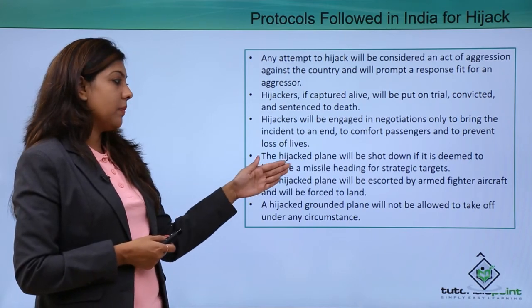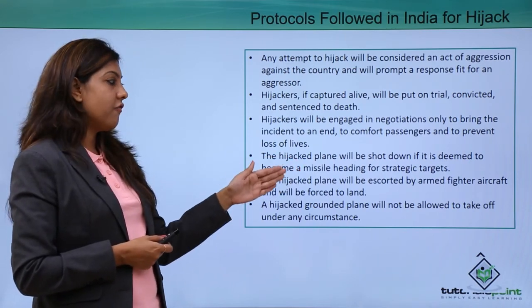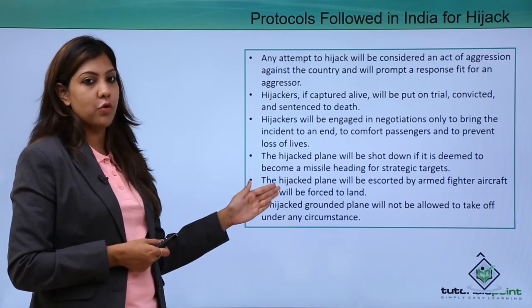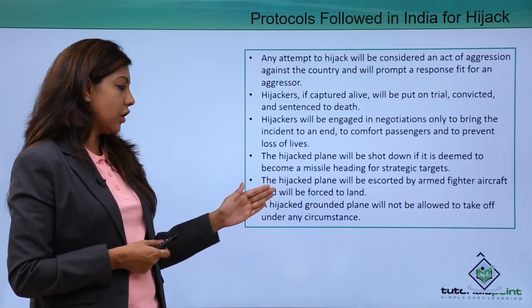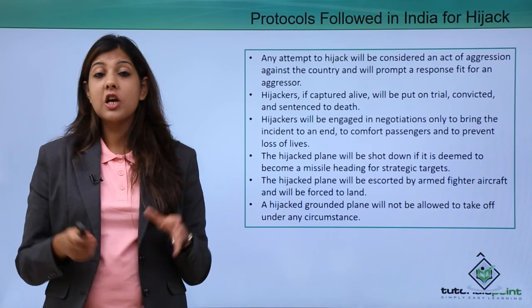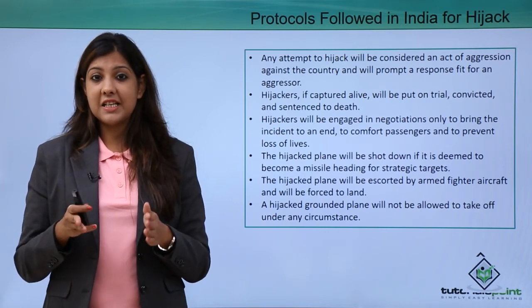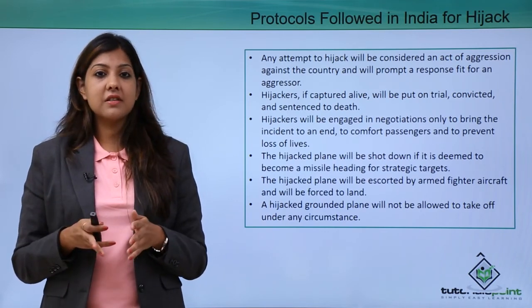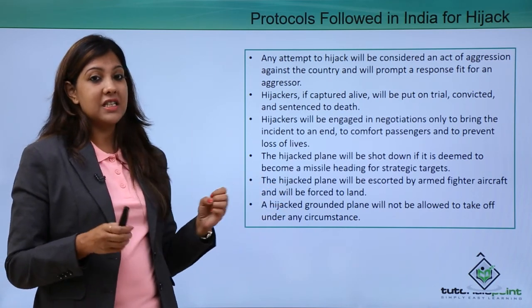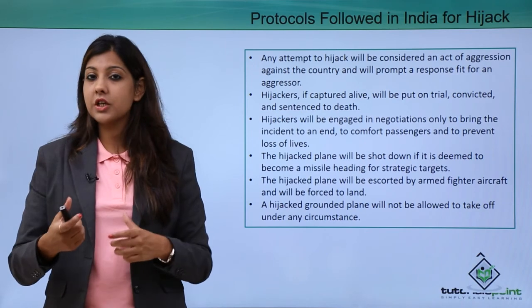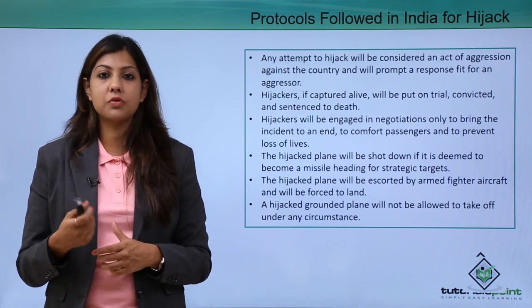The hijacked plane will be escorted by an armed fighter aircraft and will be forced to land. A hijacked grounded plane will not be allowed to take off under any circumstance. So if an aircraft is on the ground and it has been hijacked, the government of India says they will not be allowed to take off under any circumstances. So the negotiations will be on, but they will not be allowed to take off.